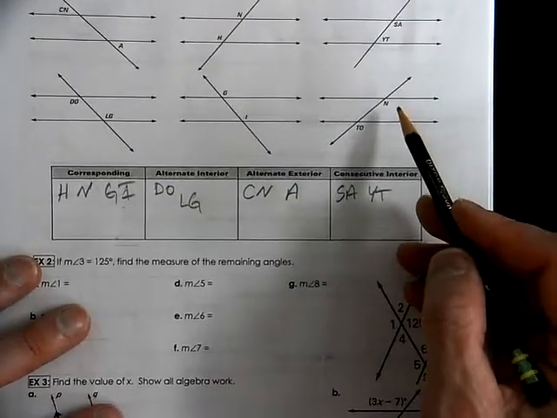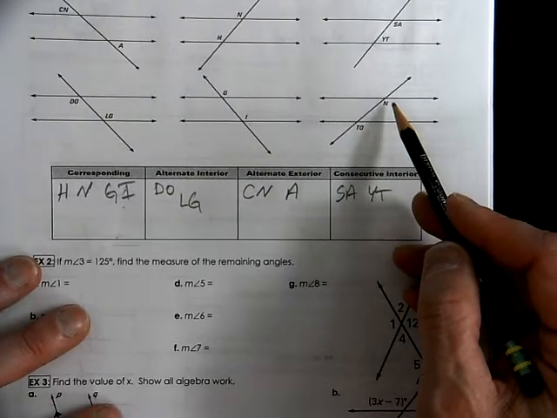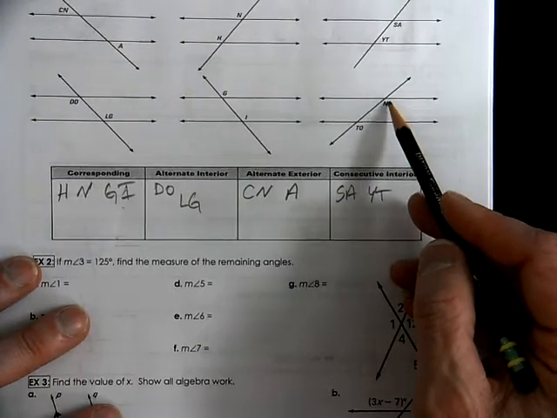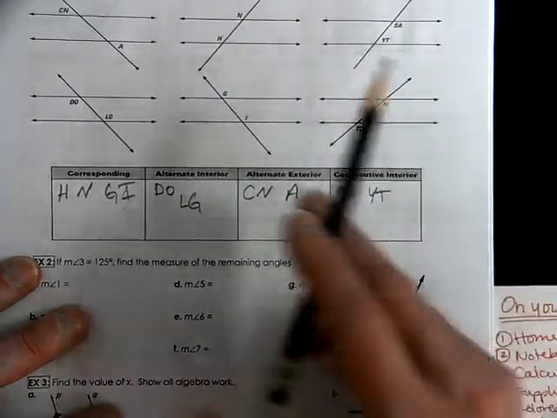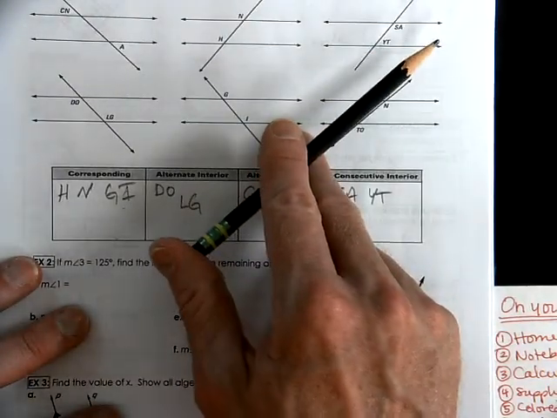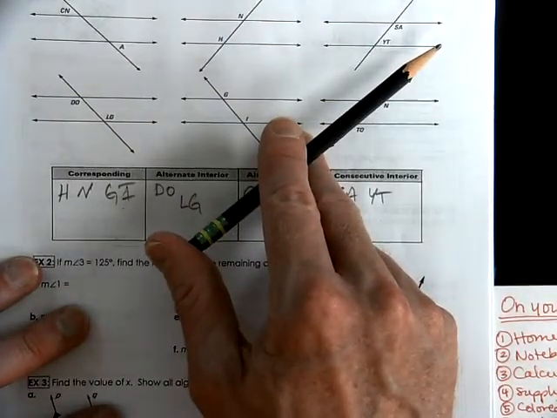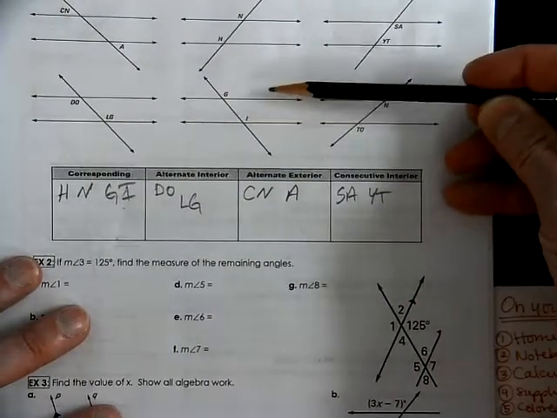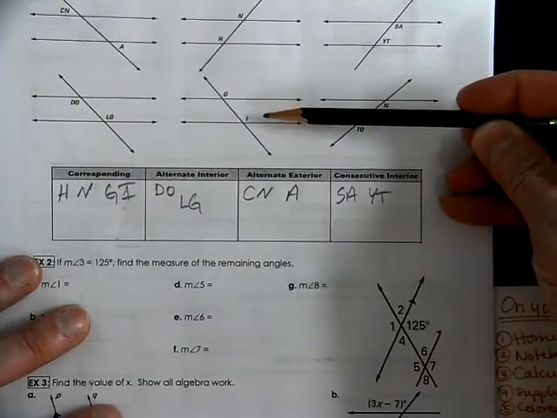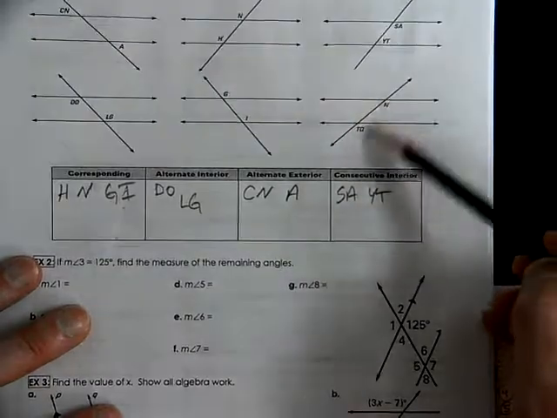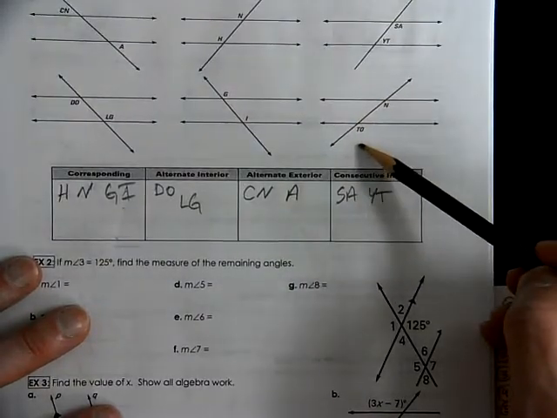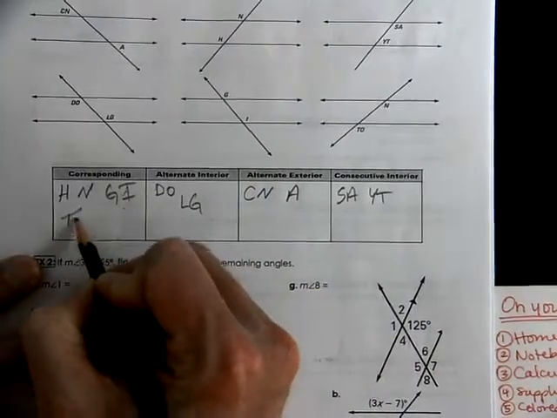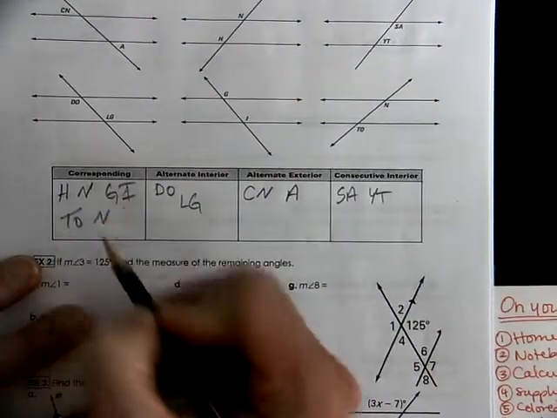Over here, we have the N and T, O. The N and the T, O are on the same side of the transversal. That's what you have to be observant to. They're both on the same side of the line. They're both below the line. So they're in corresponding positions. So they're corresponding angles. T, O and N.